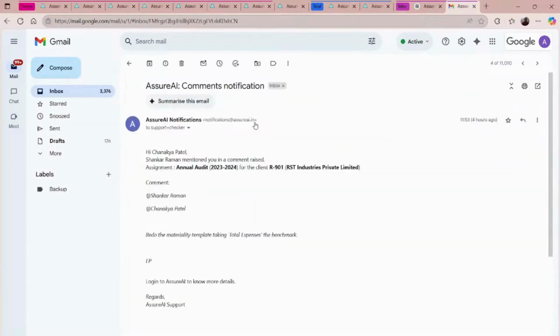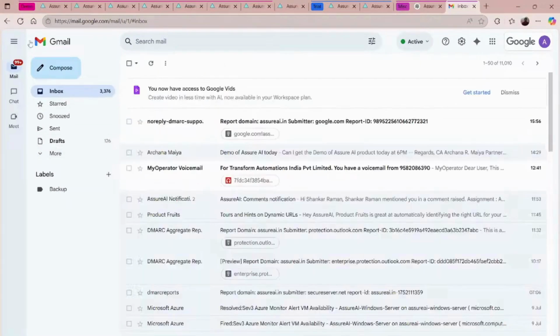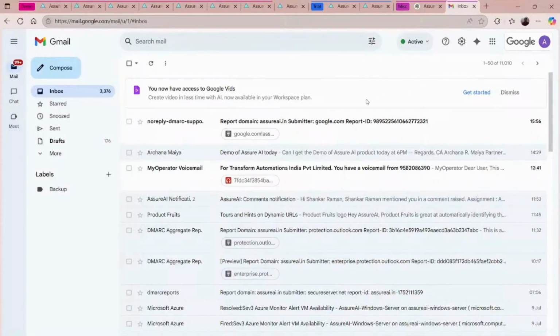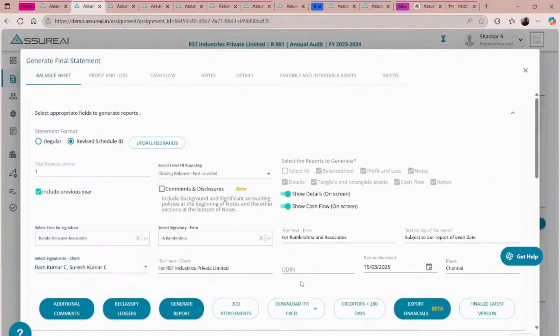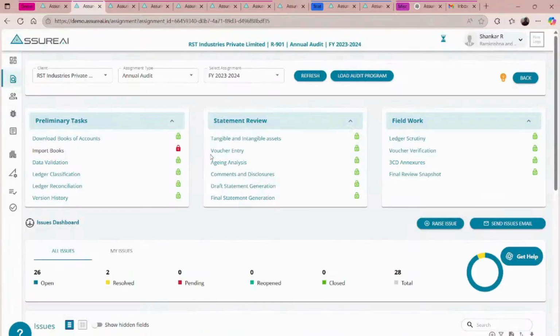So clients will get a notification like this, with suitable instructions, that will get aggregated in the client, that will get immediately sent by way of an email. So that will intimate the client they can log in and have the attachments uploaded. So this way there is a great deal of efficiency that can be brought about, so that everybody will concurrently work. So that is the objective of this particular task.